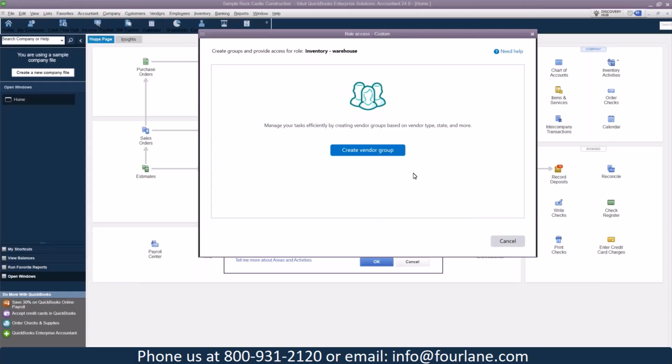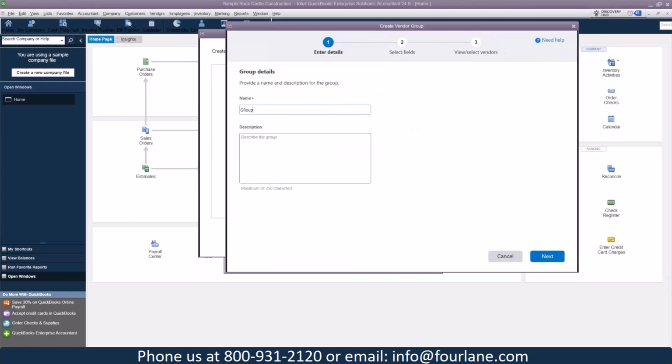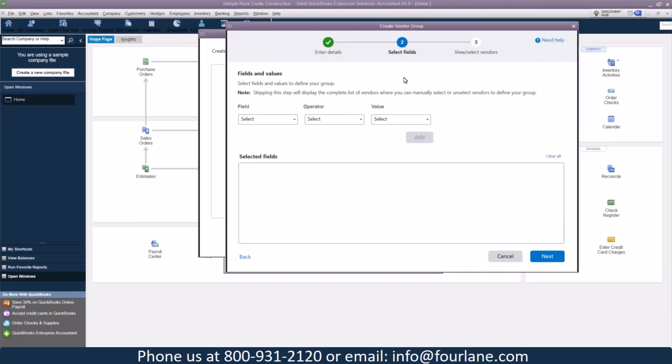So customizing a role allows you to actually limit their access to not just all the vendors, but just to a specific vendor group. So if we click in there, we can see we're going to name the group, and maybe we're going to name it sample group 1, or maybe this is Northwest Territory, whatever would make sense for your group.